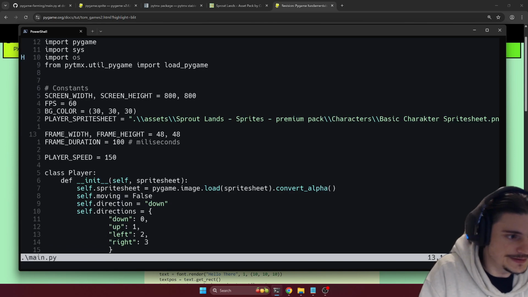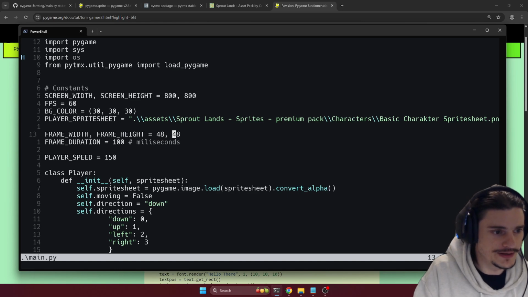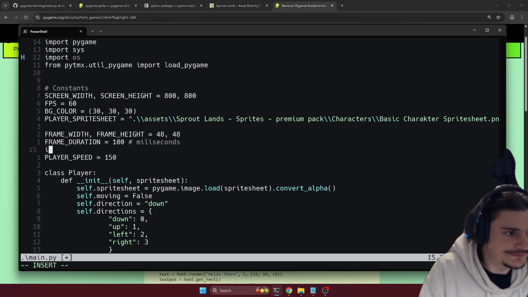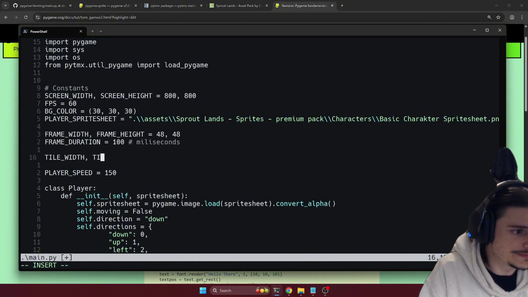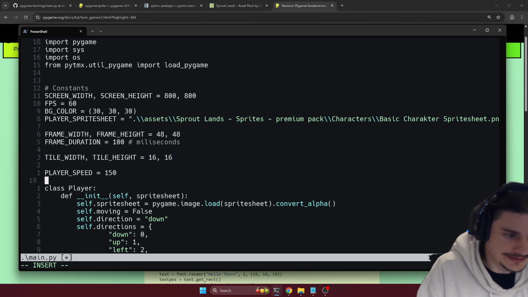So okay, let's update this. So similar here to how our player has a frame width and a frame height, we're going to also need to have that for tiles. So let's have tile width and tile height. And that's going to be 16 by 16.